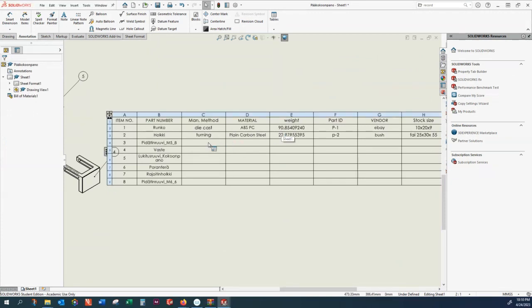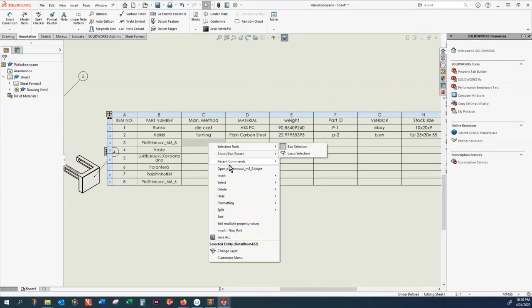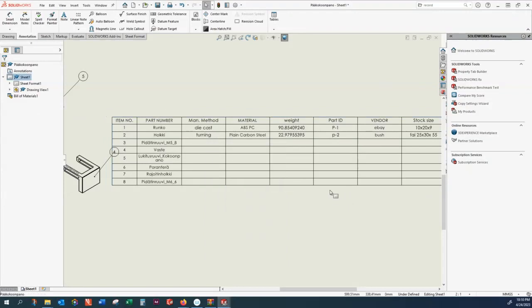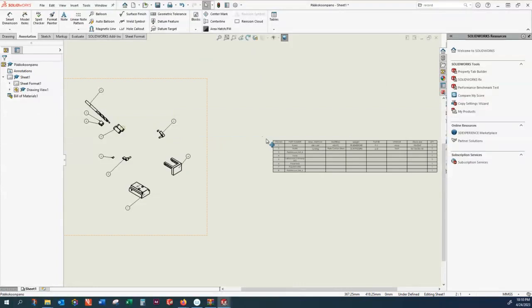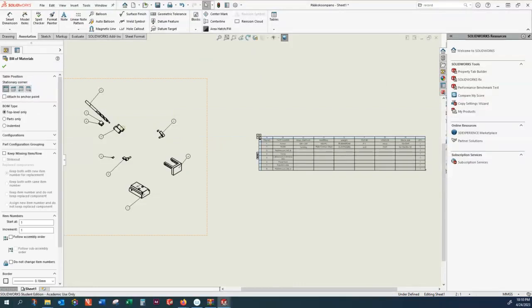And then you just continue doing that one by one, assigning the material, filling in, and then all information you provide at the part level would be fetched. These are linked to the bill of material. So whenever you go and change something in the part level, the bill of material automatically would be updated. Okay, so that is the demonstration for how to make the bill of material.